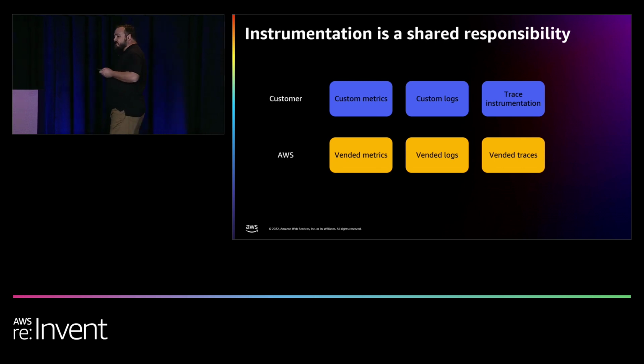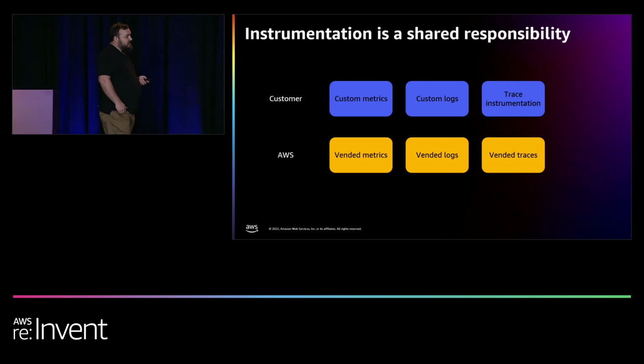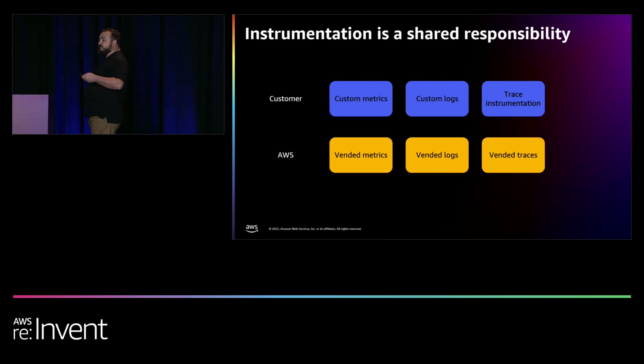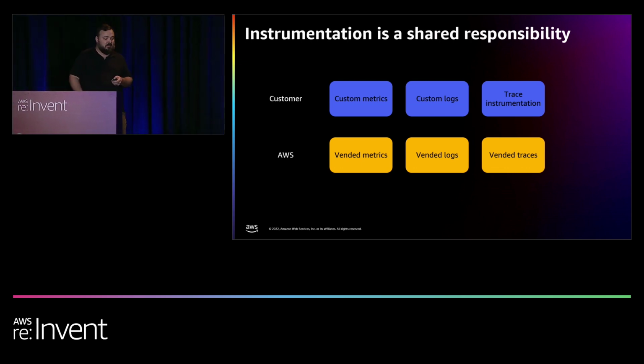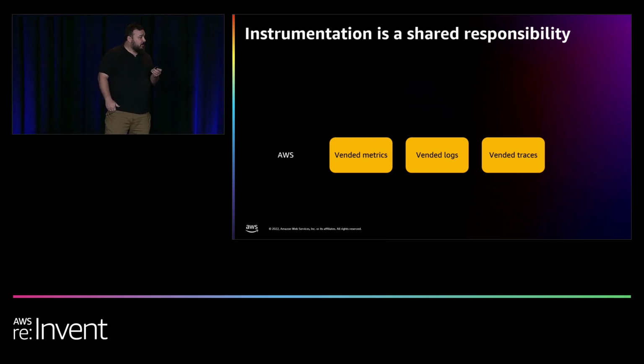Instrumentation on AWS is a shared responsibility. We will send a lot of metrics and logs, especially metrics, from our services to CloudWatch. But you shouldn't stop there. You need to take on some of the responsibility to do instrumentation. I'll walk through our best practices on how you should think about the metrics, the logs, and the traces we send, and what you should be doing in your applications. But I can't stress this enough. This is a shared responsibility between us. But let's talk about AWS first.